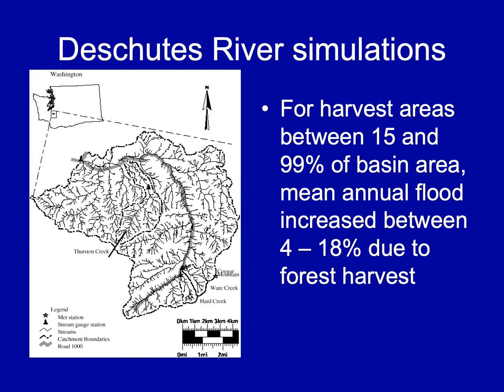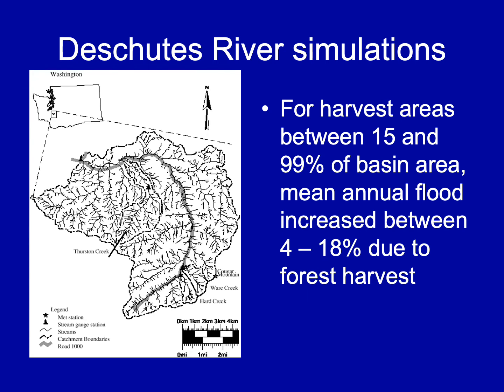Because we are limited in the number of locations that can be set aside as experimental treatment and control watersheds, we often rely on model simulations using high-resolution hydrologic simulation models to quantify the potential impact of land use change. So I'm going to share results of model simulations for the Deschutes River Basin in western Washington. This entire basin is part of a commercial tree farm.